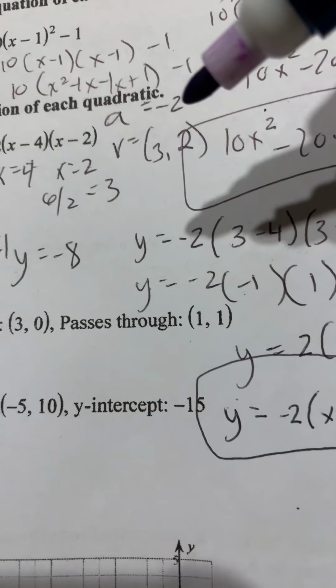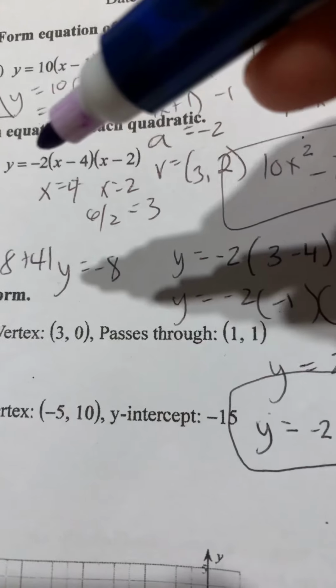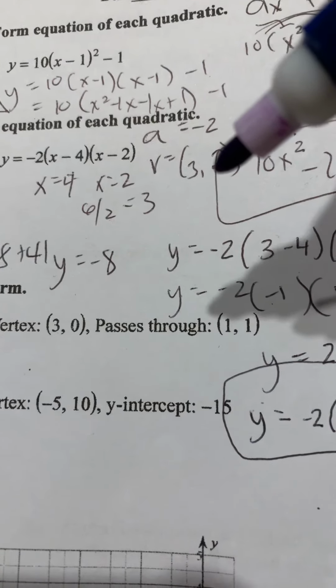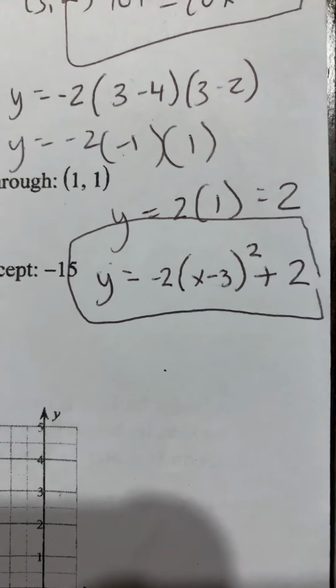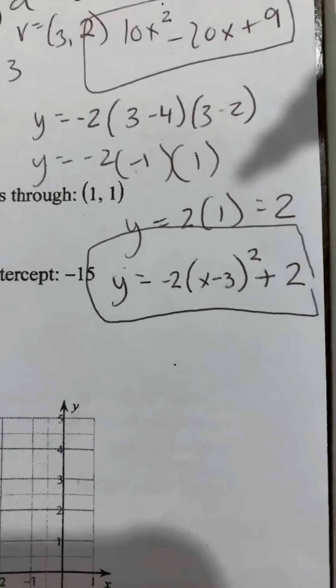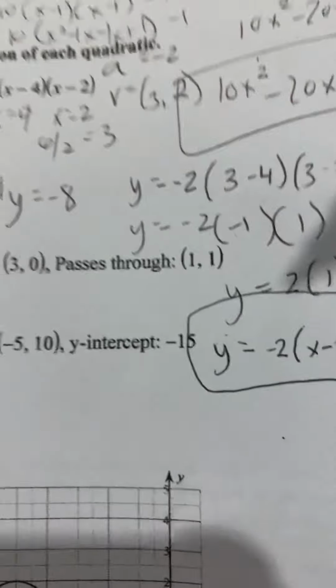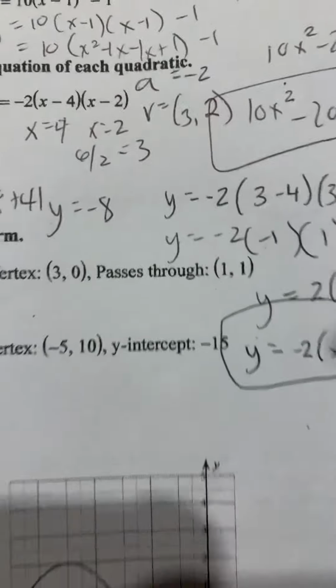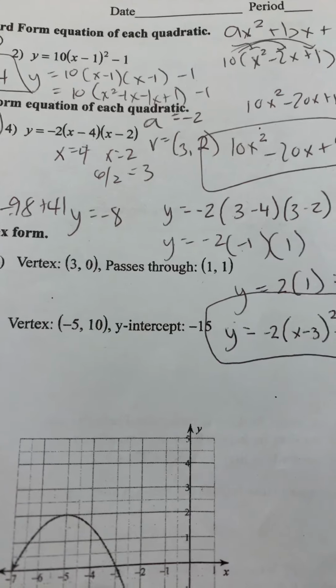So here's my A. And A is still right there on the outside. So that's the A when it's in factored form. And then here's the vertex. So since I have those two things, now I can write the equation in vertex form. And that's the equation right there. So you can do it by factored form, by the intercepts, which is how you should do it because it's set up that way. But if you don't feel comfortable with it, then you can do a double conversion, and then it'll look similar to problem number 3. But whatever you guys want to do is good with me.